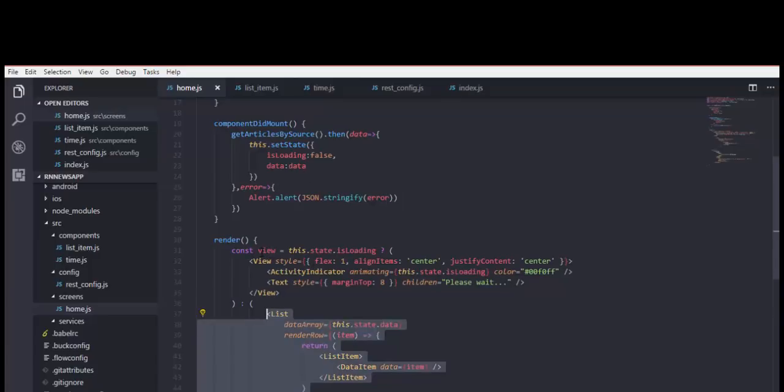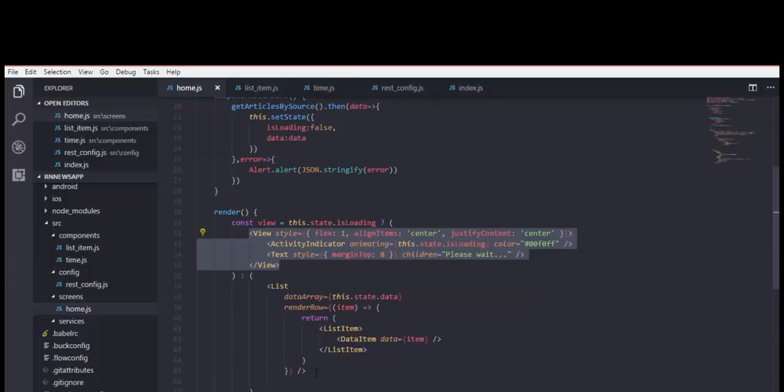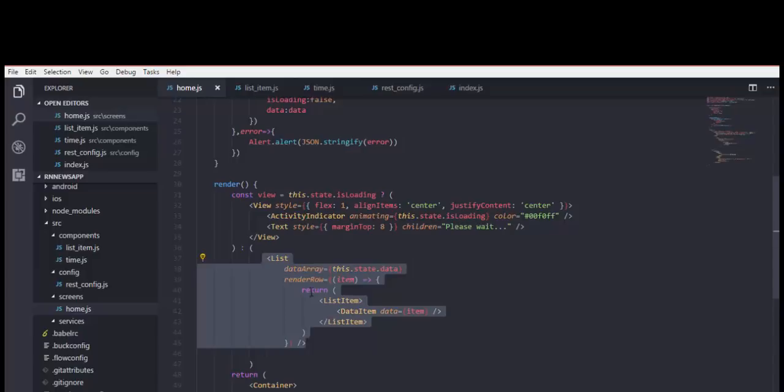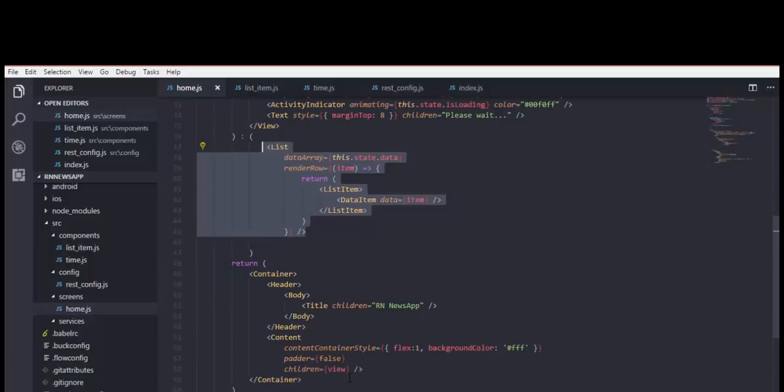So let's see, we have the constant view. Now this constant view is a variable that depends on the state loading. If loading is true, then we are going to bring this. Or if loading is false, which means we have finished downloading, we need to bring this. Now in here we can even add more features. We can check if there is an error, then we display the error, and if there is no error, then we continue and come in here. But we are mostly concerned with how to display the loading view and the list view after it has been loaded. So everything is the same over here.